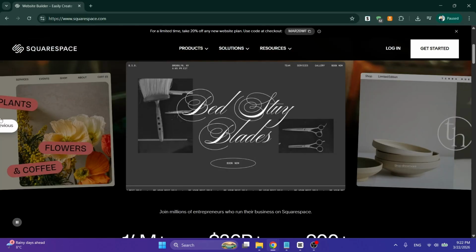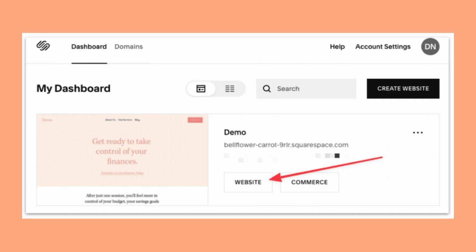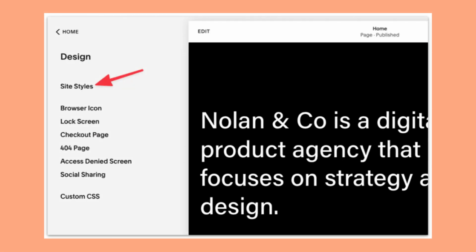Let's get right to it. First, open up your Squarespace site and click Edit in the top left corner to enter the page editor. Next, look in the top right corner of your screen and click on the little paintbrush icon. This opens up your Site Styles menu on the right side of the page. Once that menu is open, simply click on Fonts.